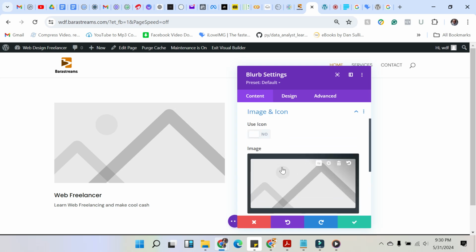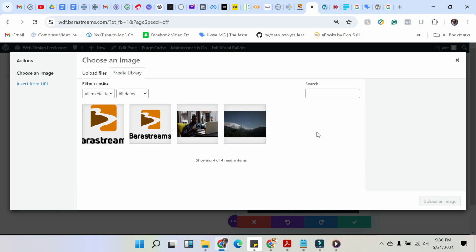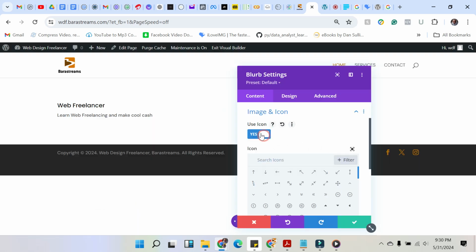Now I don't want it to be image. I want it to be an icon. You can see if it's image, you click on this cog. Whenever you see this cog, this icon is called cog. That's the setting. You enter it, you bring in image. If you want to use image, you can use it. But I don't want to use image in this context. I want to use icon instead.